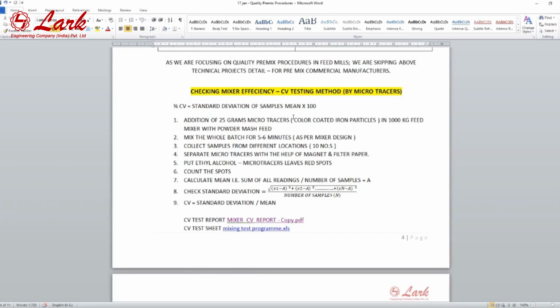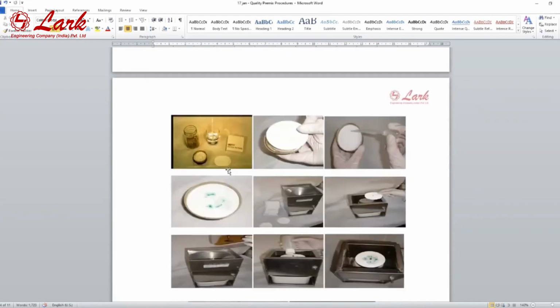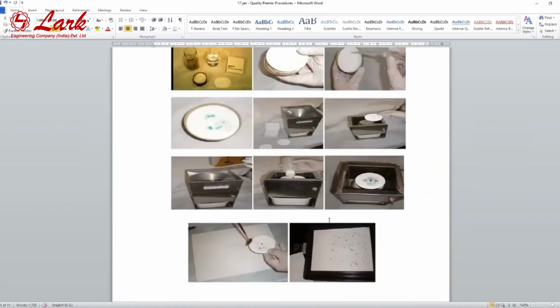The micro tracer particles are very difficult to count with the naked eye, so we put ethyl alcohol or any spirit so that they leave the red color over the filter paper, like this. This is the micro tracer. And when we collect the samples, there are spots like these on every sample.